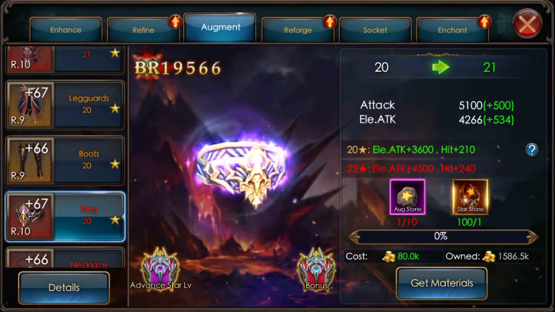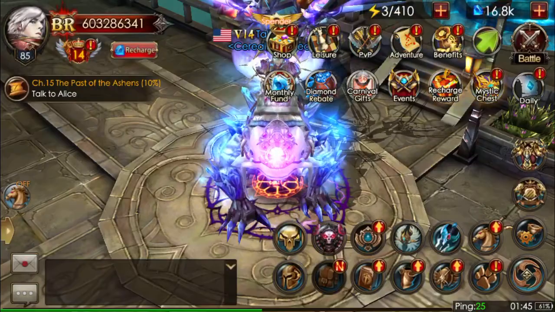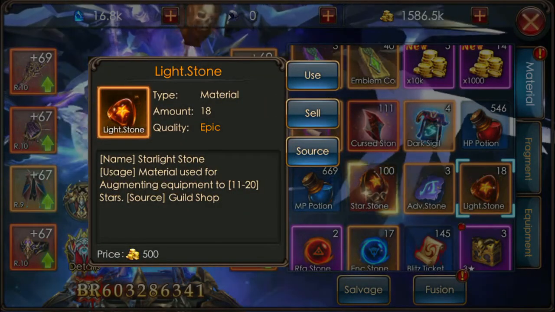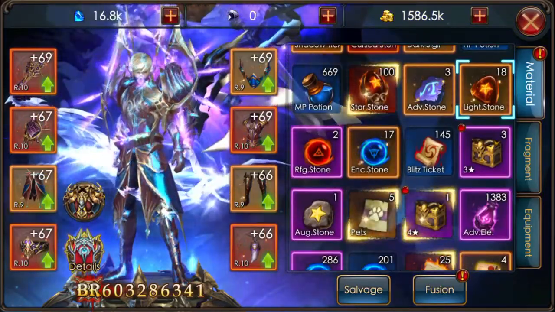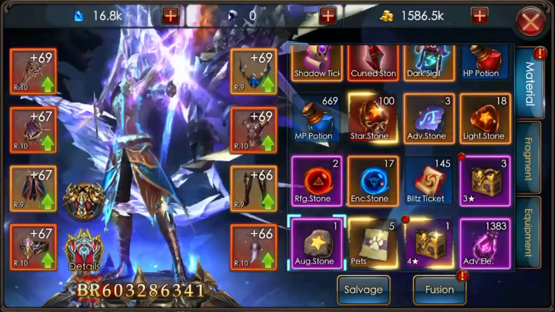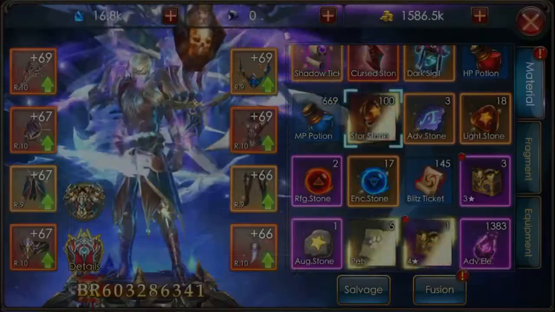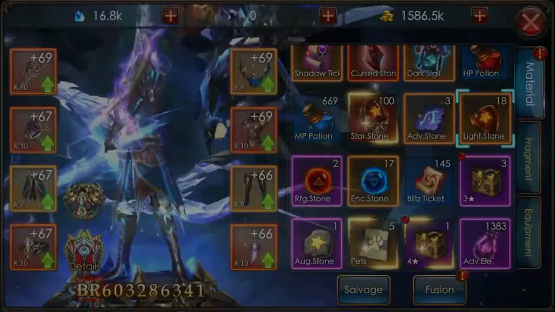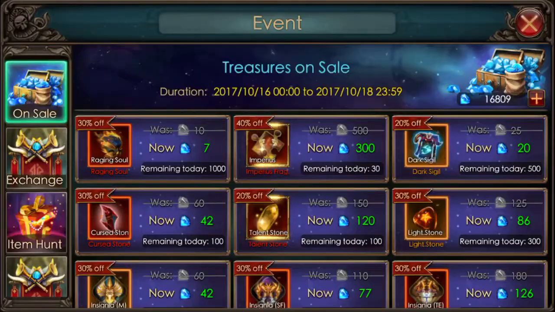Augmenting stones. And then some ranks require different equipment, like the light stones. These things right here are used for augmenting equipment from 11 to 20, and then augmenting stones. So you start out with the augmenting stones for 1 to 10, and then it requires augmenting stones and light stones for 11 to 20, and then it requires star stones from 21 to 30, and all of these are available in guild chests, or even events.